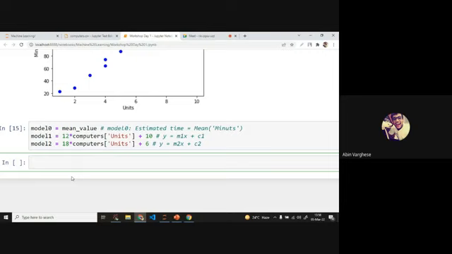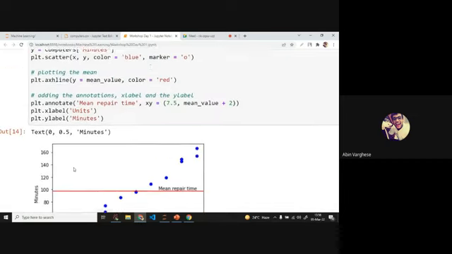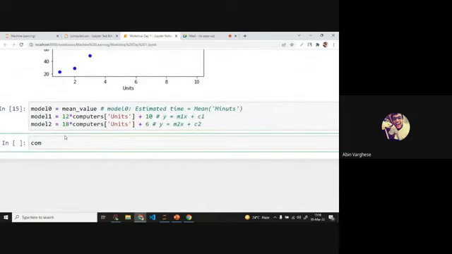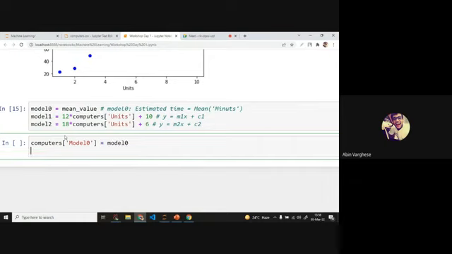The outcome of these models are added to the data frame for visualization. So I will create extra columns over here. As you can see, there are only 2 columns. To do that, it's pretty simple. I'll say computers, the name of the model, model 0 is equal to model 0.